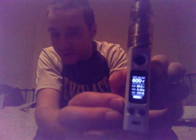So yeah, I've also got this in temp control mode to save juice, because it absolutely smashes through it. If you chain vape this, and I mean really chain vape it, you could get through 60 mils in a day. I'm not joking, you could. And for some people, on the Triton, that's 4 days worth of juice. So be wary of that when you buy it. It is going to drink your juice.